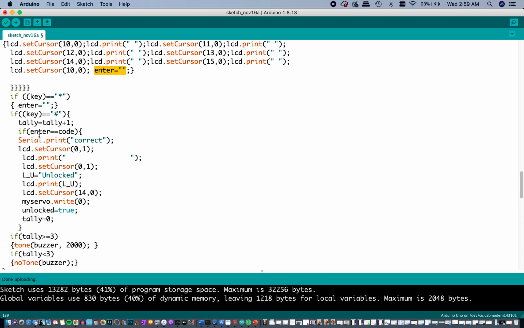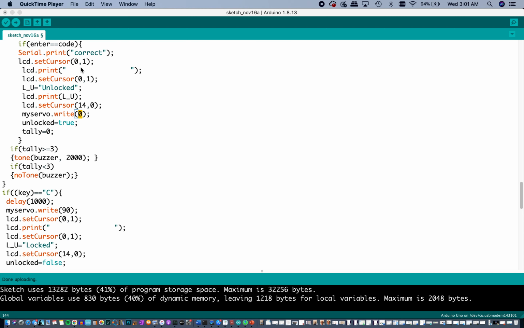But if the enter equals the code, then it sets the cursor to the second row in the first column, and it clears that whole row.